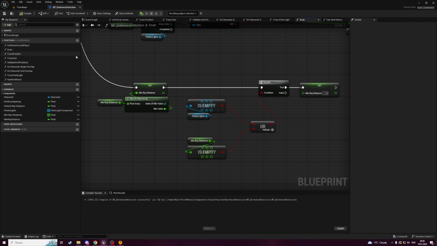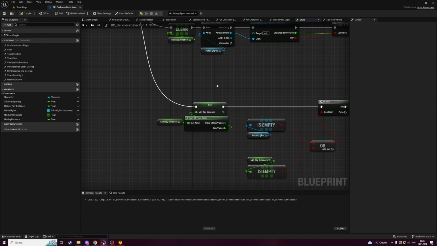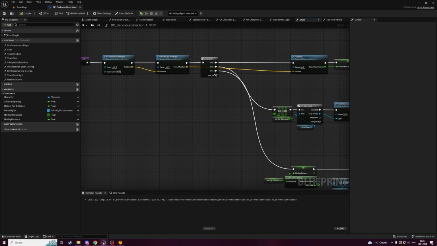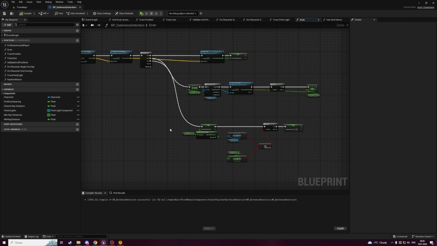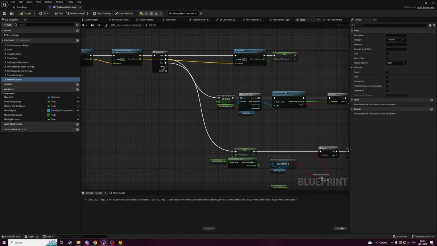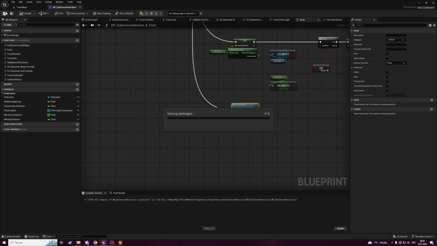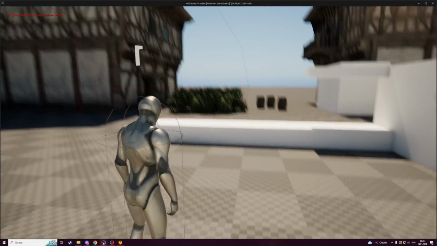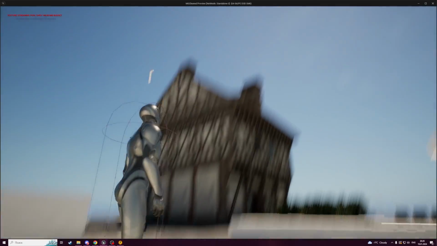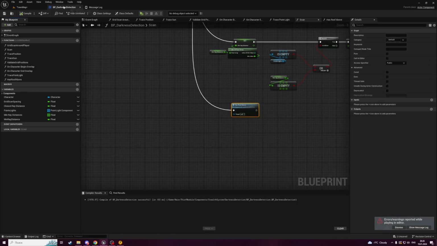Let's open trace positions and set draw debug time for 1 frame. And in scan function, let's add a new sequence node, and we're going to call it has a roof above, to see our traces. Okay, let's do it a little bit in a different way.